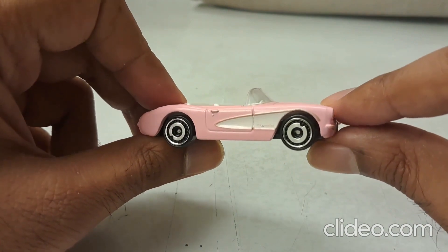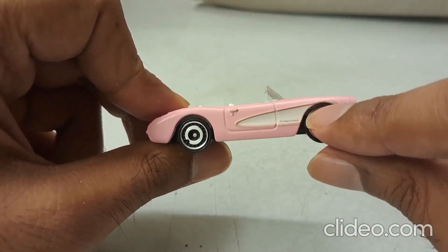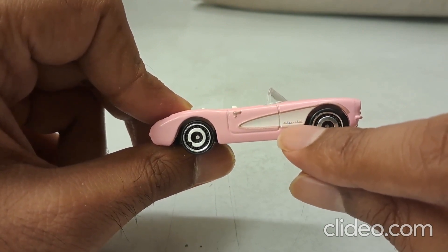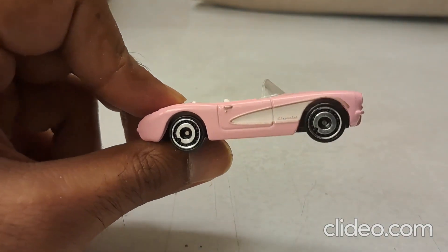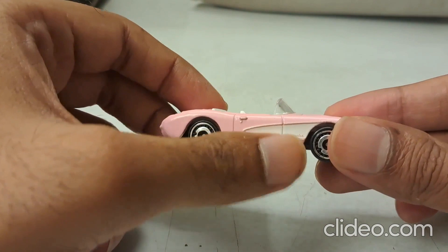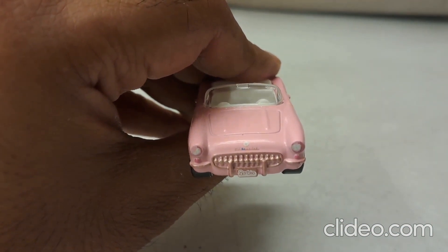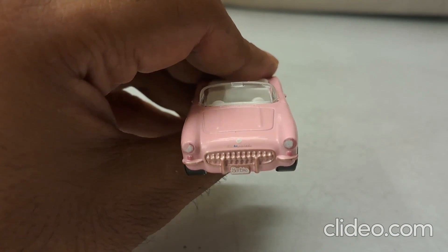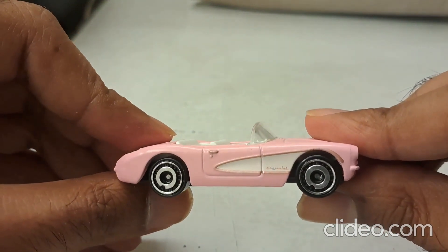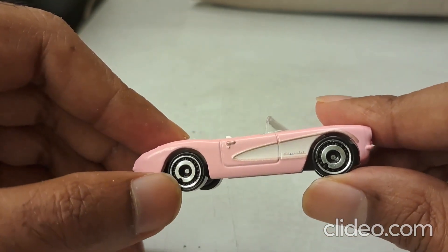Looking at the side, it's got the classic scallop which is there in older Corvettes, highlighted by silver paint. This is in white, and here it's written 'Chevrolet' - not 'Corvette' - and the E and V of Chevrolet are highlighted in navy blue. There's a reason for that: this Corvette is shown as an electric vehicle - EV. You can see the Chevrolet logo with EV. It has some details for the door handles and nice aero disk wheels with chrome inside, chrome lip, and a nice cut design.